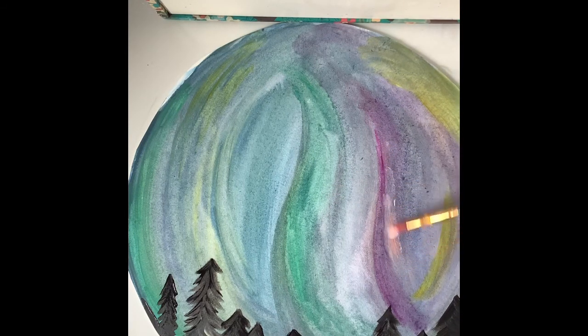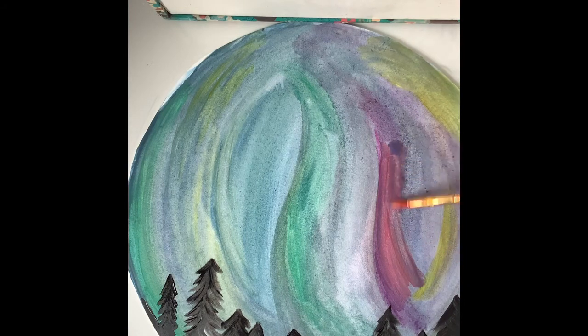So here I'm just adding some pink on. At this point I was just kind of going with it because I wasn't really happy with the colours that I was doing, but I was feeling like it might pull itself together, which it did.